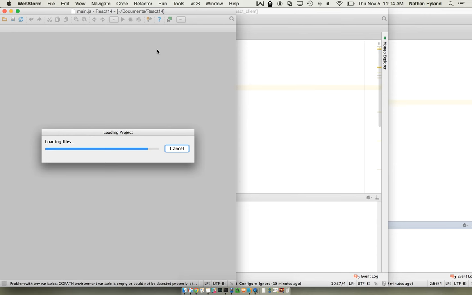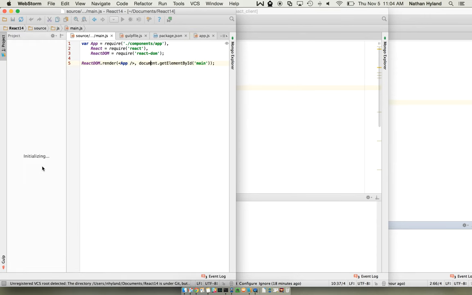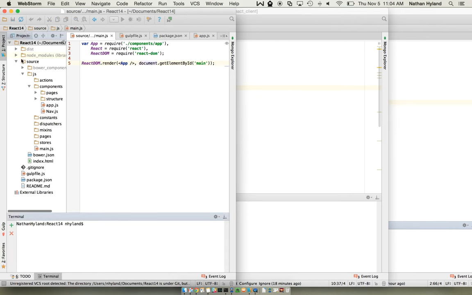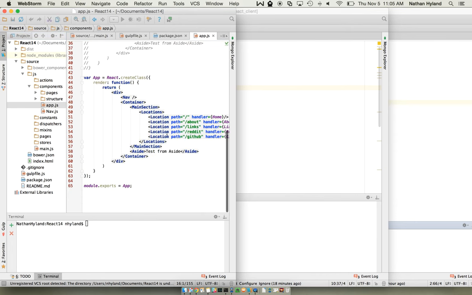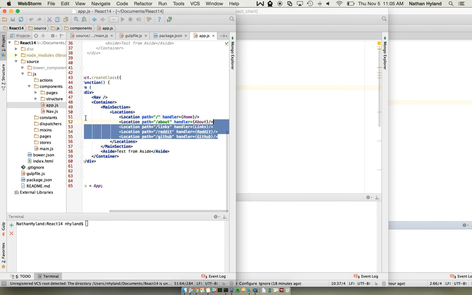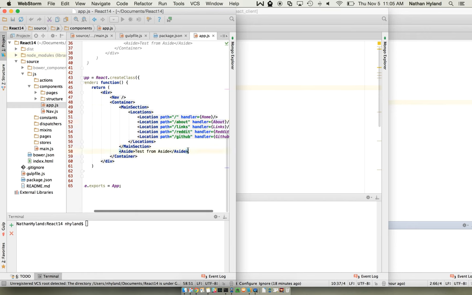So if you're going to have this as an application that you're building, here's what you would want to do. You have all of your stuff in source, and you can nest like I was telling you. So here's the main. It's got app, and then app requires, let's go into component app, and then that requires all of these, which are other components, and you can see how I'm nesting them here. This is how a single page application would work. You have your locations, and when people click about, you're going to say render about in this area, etc., etc.